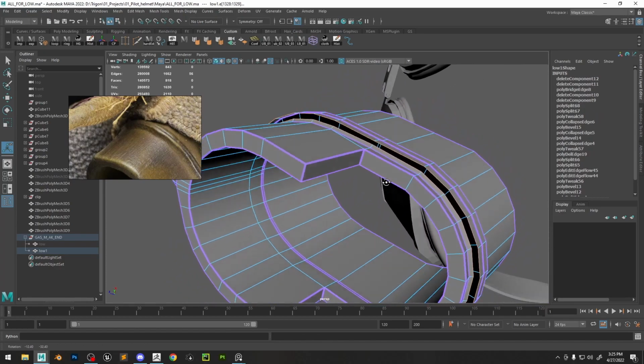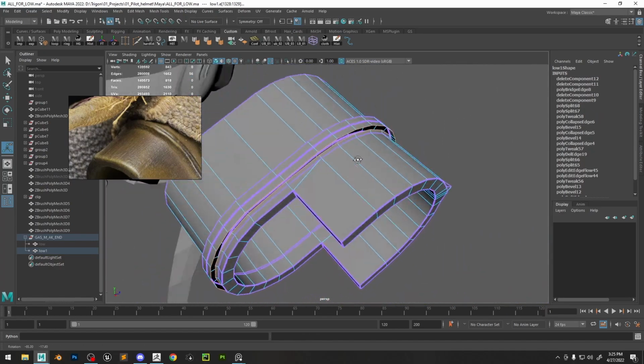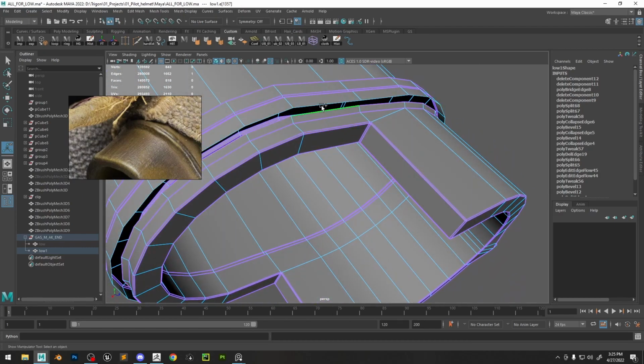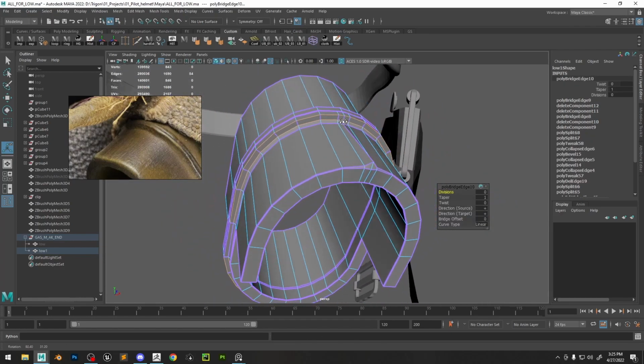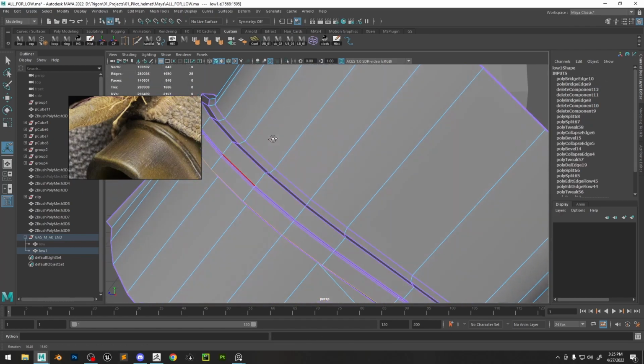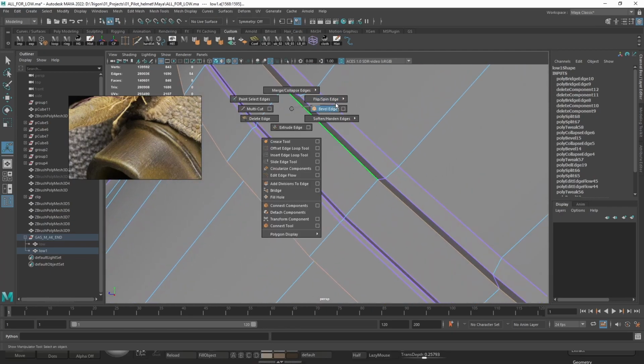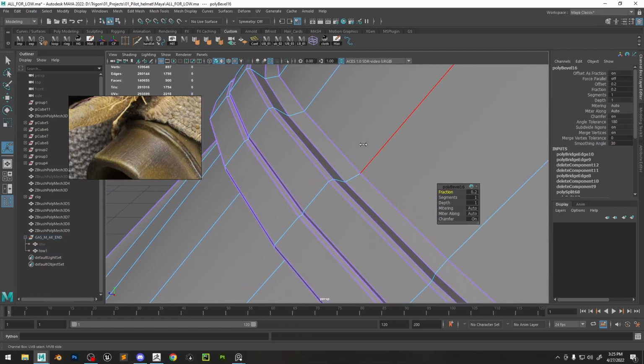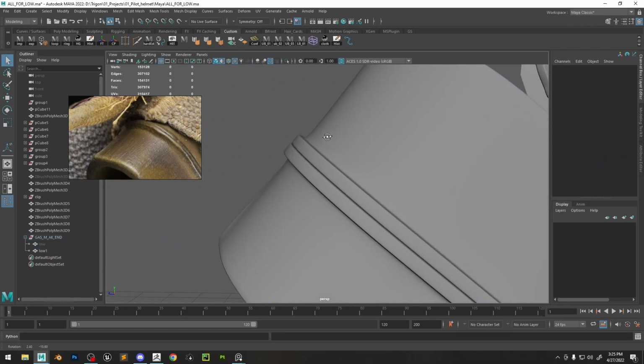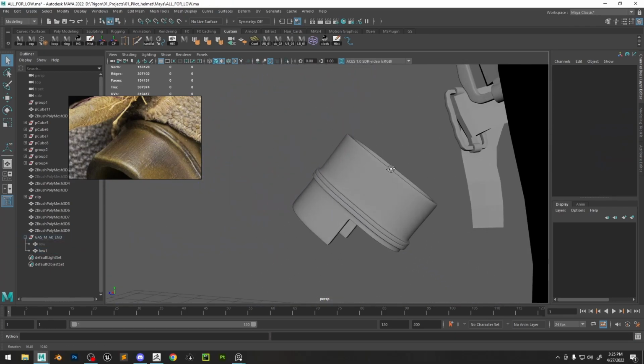Seems to be messing up. So we're gonna do this one by one here. Now let's bevel that again. You can see that tilt's now gone.